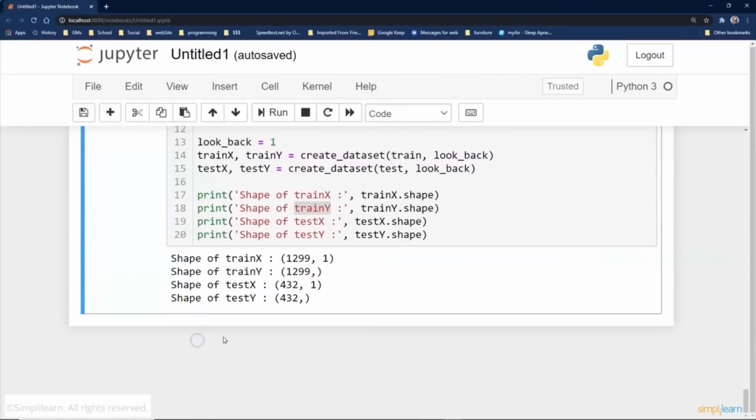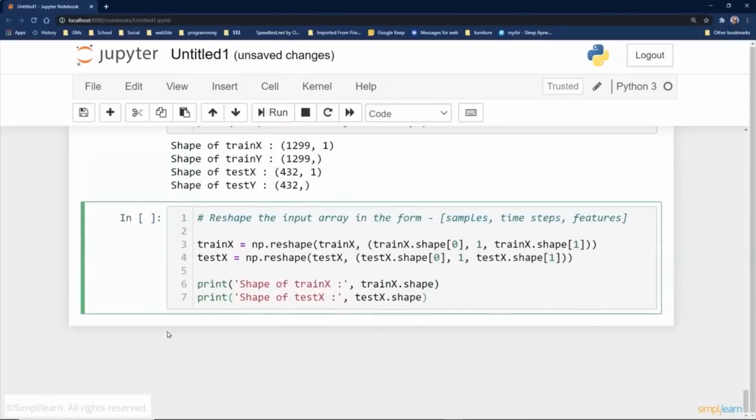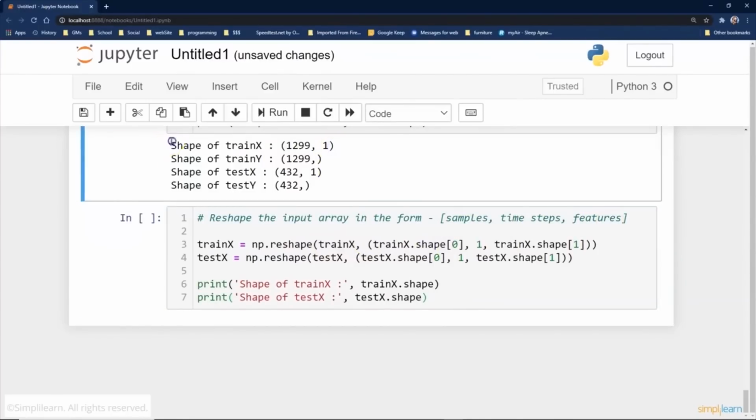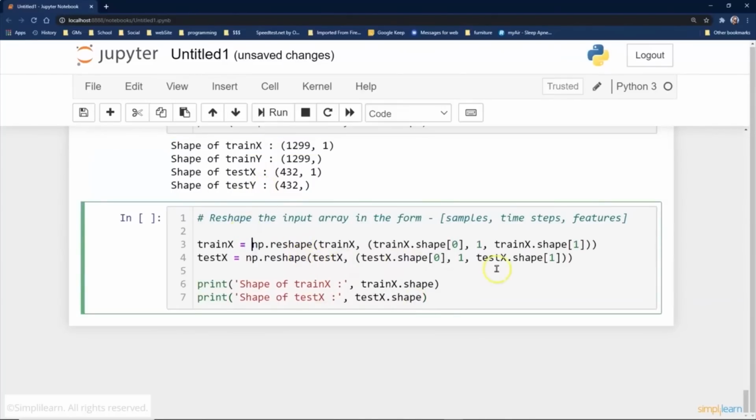So we're going to add another reshape on here. Let me just go down here and put it into the next cell. And so we want to reshape the input array in the form of sample, time step, features. We're only looking at one feature. And this is one of those things when you're playing with this, you're like, why am I getting an error in the numpy array? Why is this giving me something weird going on? So what we're going to do is add one more level on here.